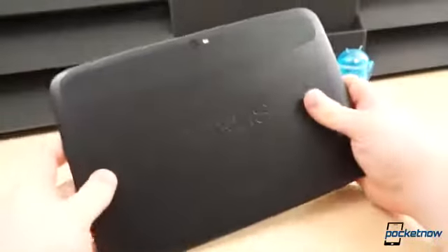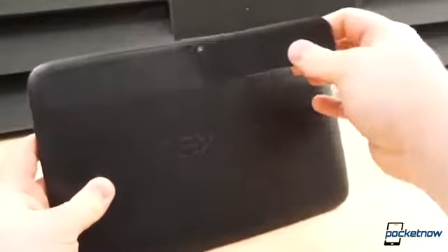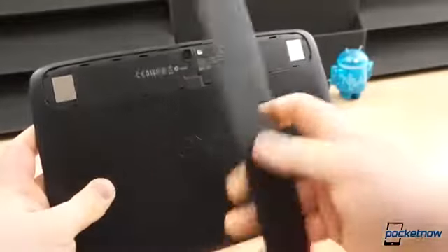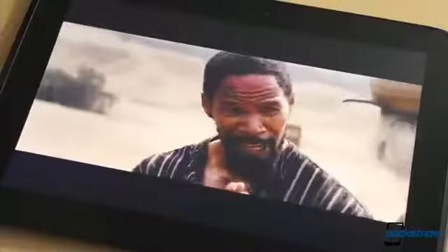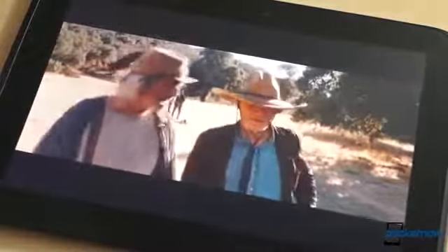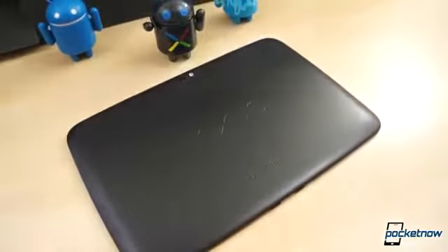Around back, there is a cover that is removable for the integrated cover offered in Google Play. Unfortunately, the cover on our unit has trouble staying in place, as if the plastic clips are worn out, though it's rarely ever been taken off since we don't even have the cover. The speakers are one thing that put this device over the top for multimedia consumption. The large stereo speakers are positioned on each side of the front of the tablet, and they're very loud and virtually impossible to cover up by accident. As far as hardware goes, the Nexus 10 is still one of the best tablets ever made.